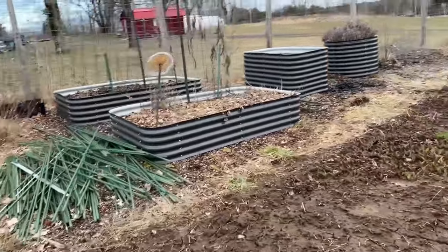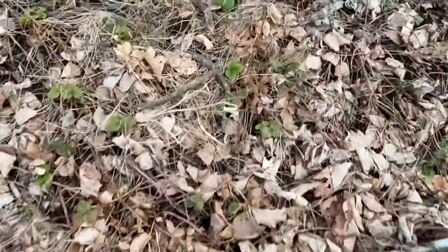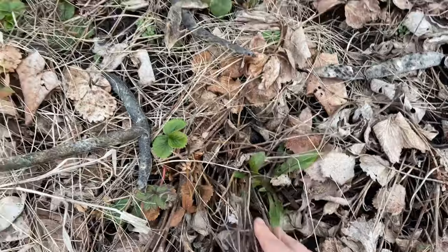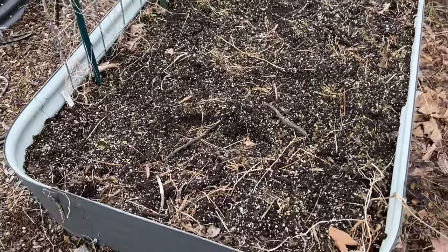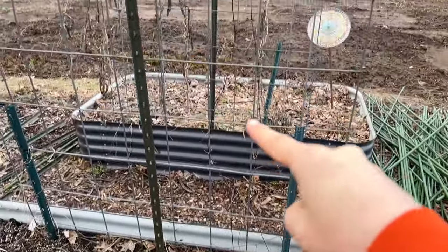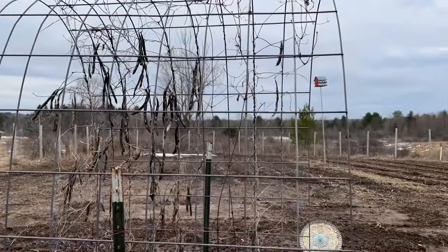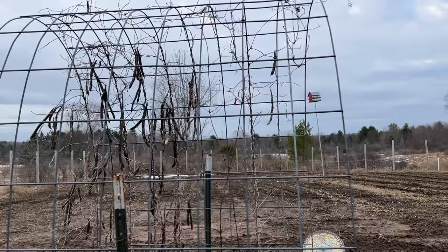I can't wait to plant my beds. I have a perennial bed of strawberries in here — I'm slipping and sliding in the mud! These guys are good. And then I have a climbing rose here that's absolutely gorgeous. I'm trying to think about what I want to put in this raised bed this year. I did green beans in it last year and that did really well, so I might do that again. And the clematis — you can't really see it, it's that really spindly one — and I have pole beans still on there from last year that I'll have to clean off soon.